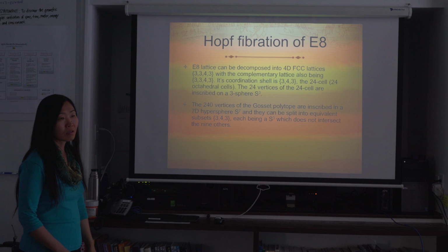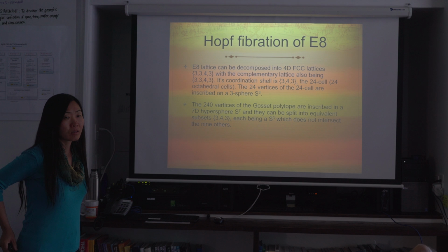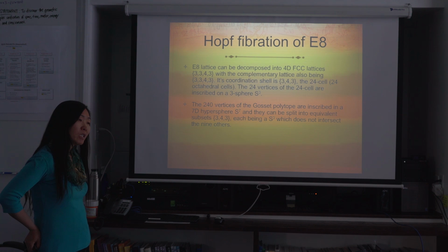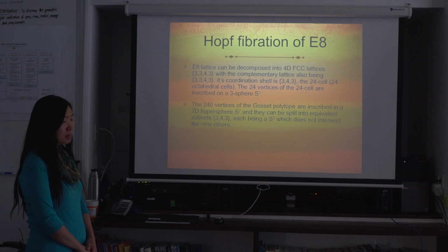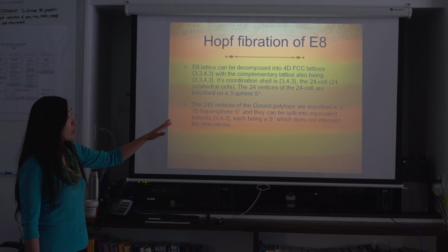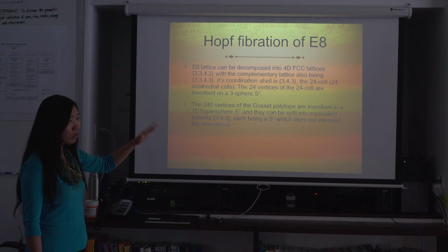You can build E8 out of lower-dimensional things, even lower. You can build the whole Gosset polytope out of just a bunch of equilateral triangles. But he's talking about the Hopf fibration, though, which does not apply to every dimension. Because you can build the 24-cell out of octahedra, and then can you have spheres on the octahedra? Well, we'll talk about this later with S3, like how to do the Hopf fibration there. I'll cover it at the end.